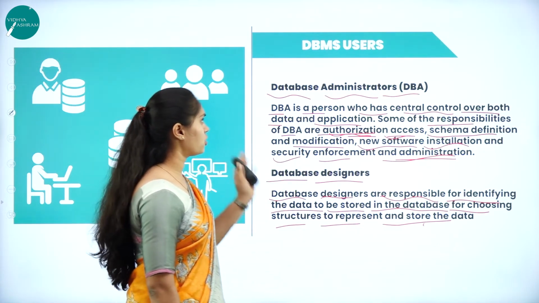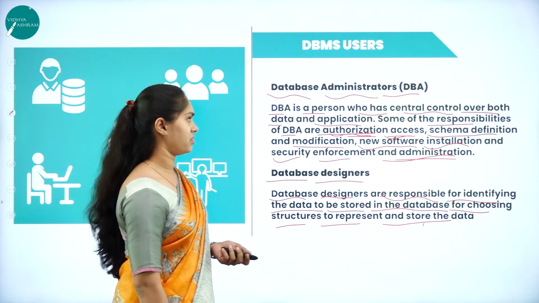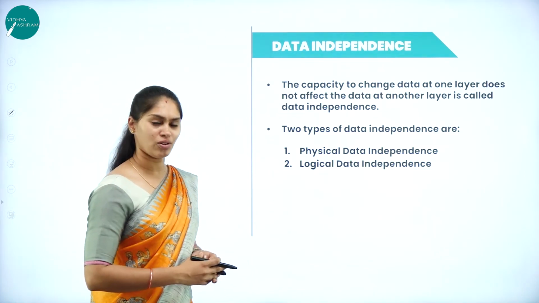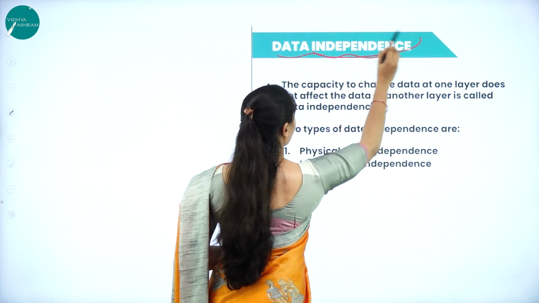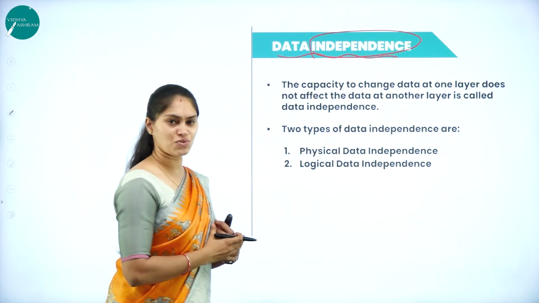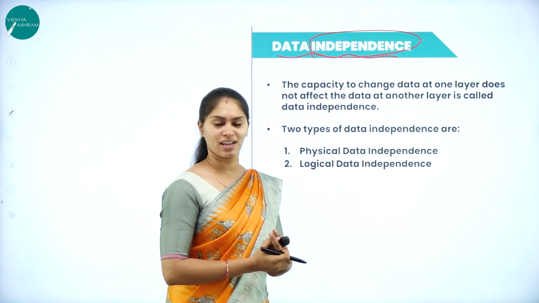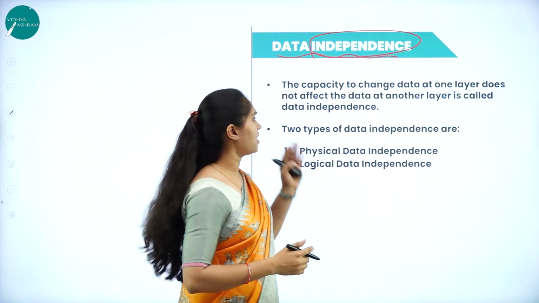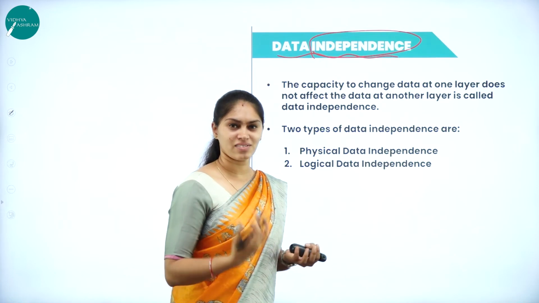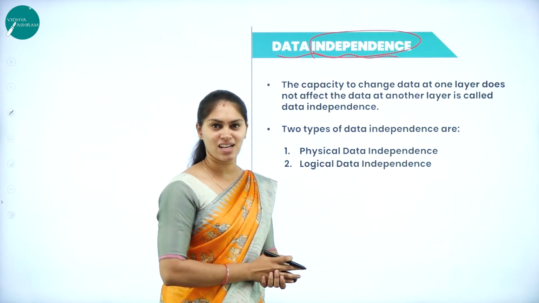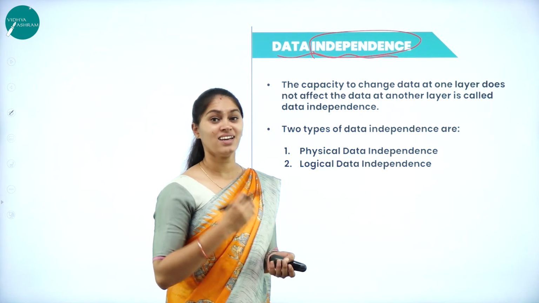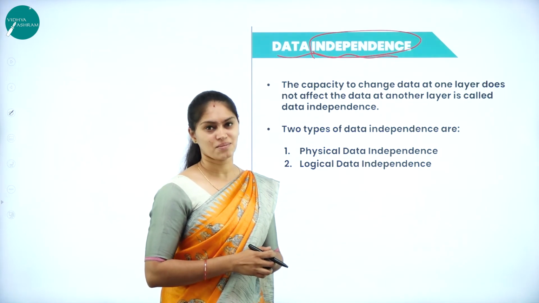This is related to the DBMS user. We'll see the last topic of today's session, that is related to data independence. What is this independence? August 15th we are all celebrating. Is that occasion considered data independence? Whatever the data that we got on the 15th of August, will it be considered data independence? No, right? Then what is this data independence?